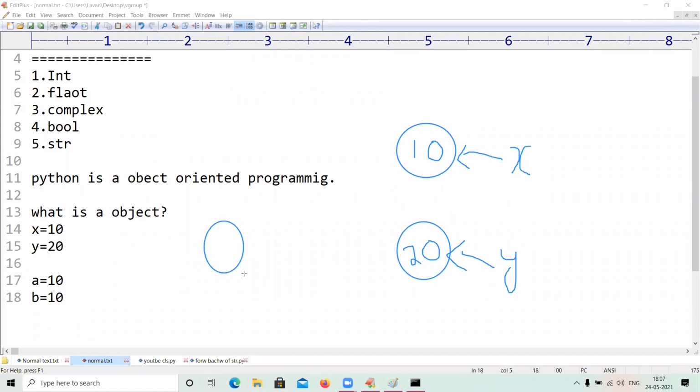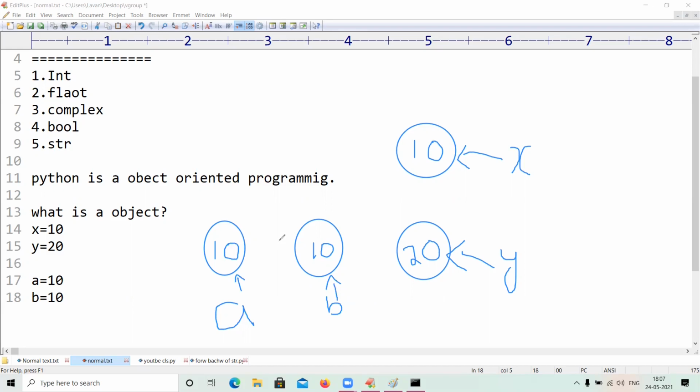We have taken two variables, so two objects are created, this one with 10 and this one also with 10. The a variable refers to this object and the b variable refers to this object. This is what you think happens internally in Python.